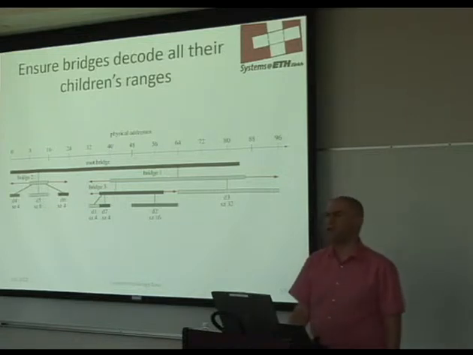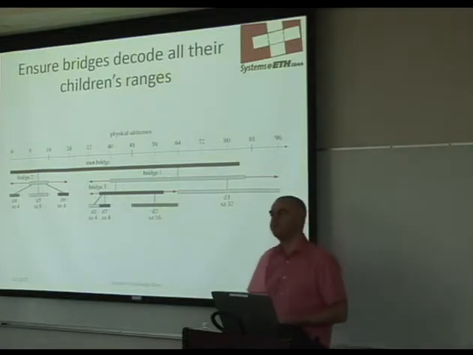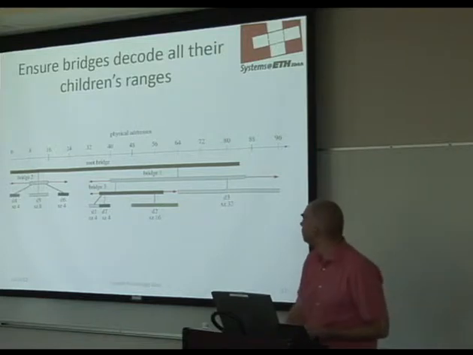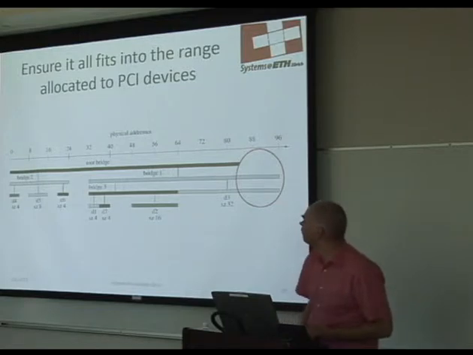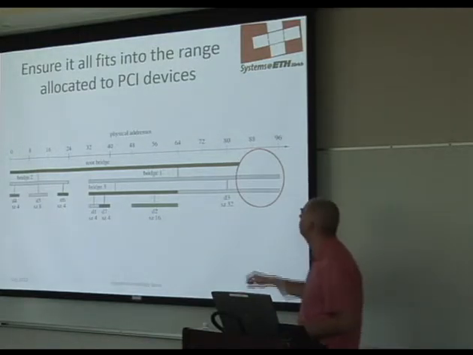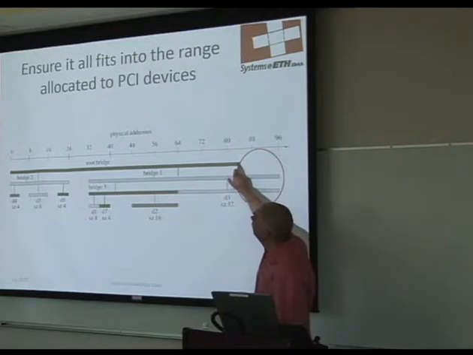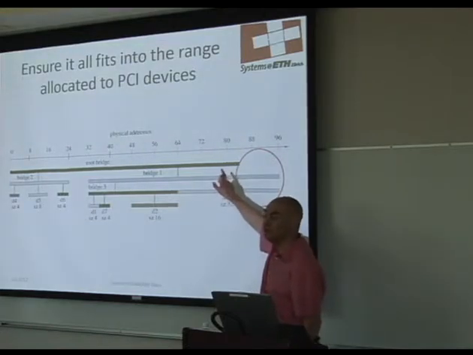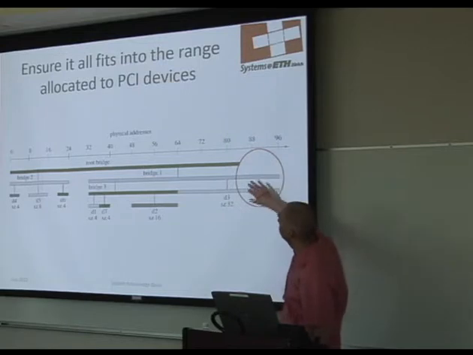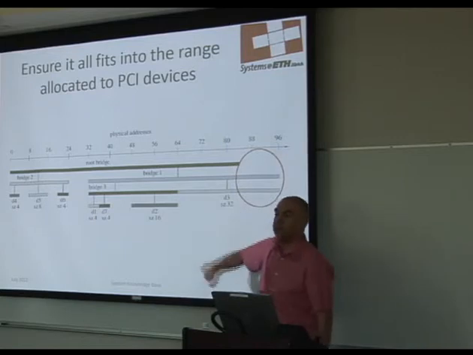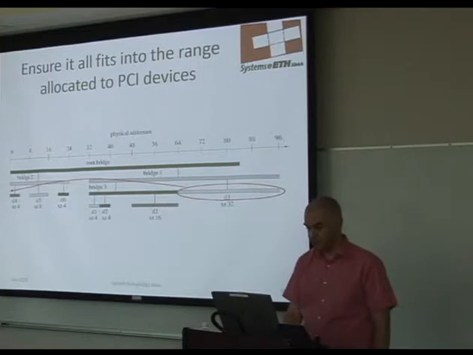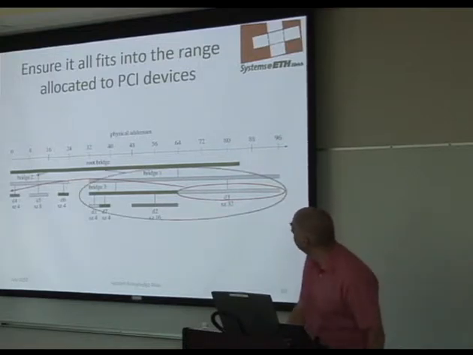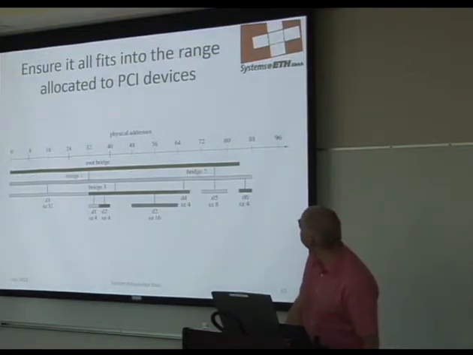You've got to make sure that all the bridges decode the entire address range that their children need. Okay? So you've got to extend where the bridges go. Then you've got to make sure that the range decoded by the bridge actually fits into the range that the root bridge can decode. The root bridge has a limited range of address space that it can actually decode. So up here, where we've gone off the end, we can't actually get at these registers here, even though this bridge can decode them, because the root bridge isn't going to allow this address to get through to this bridge. Okay, so maybe we need to rearrange something. And move that one over there, perhaps, which means we need to move the whole bridge over and rearrange things. That looks a little bit better.